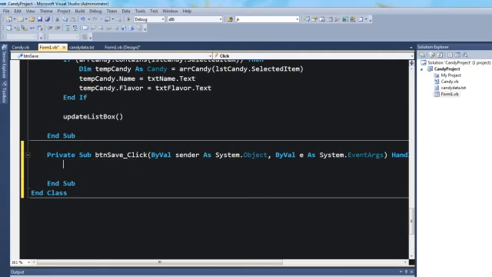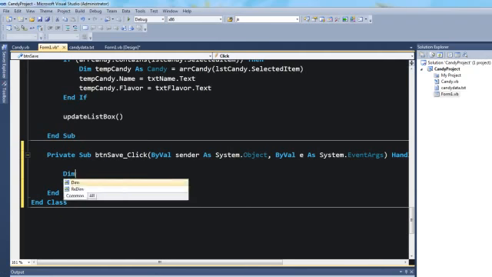Remember, each string is really an array of characters. And every time you add characters to that, you have to resize the array. And all this stuff is done by the .NET framework underneath the hood, but that doesn't mean that it's not expensive from a processing standpoint. So doing 10 or 20 is not a big deal, but if you had a list of hundreds or thousands, it does start to bog everything down.